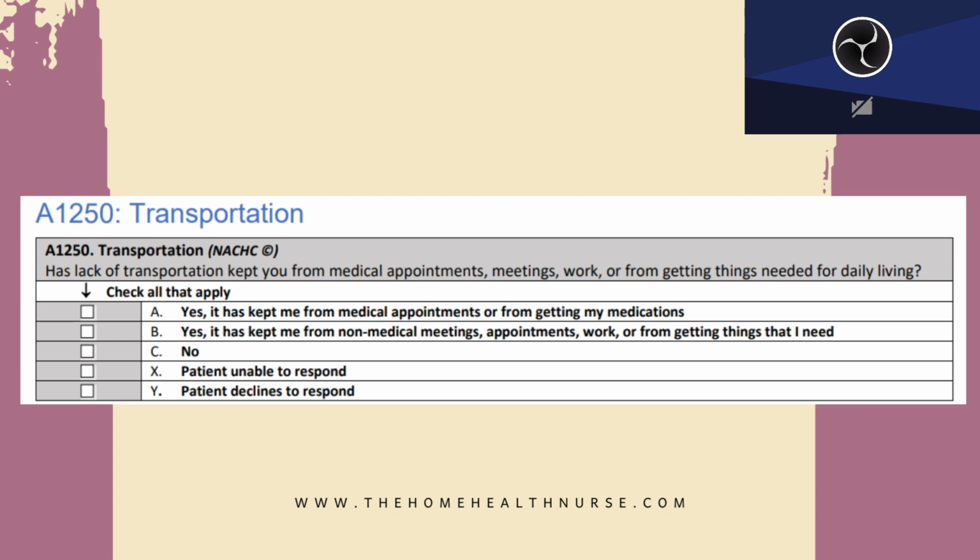If the patient declines to respond, you are not able to use any information on record or healthcare proxy information. You would have to mark this as Y, patient declines to respond. If a healthcare proxy is available to respond, but the patient is unable to respond, then you would answer whatever the answer was from the healthcare proxy at this time.